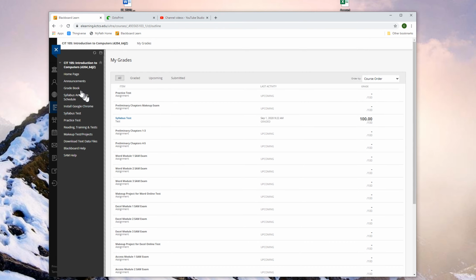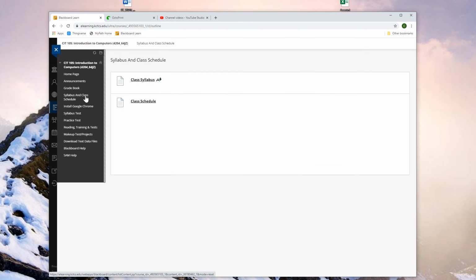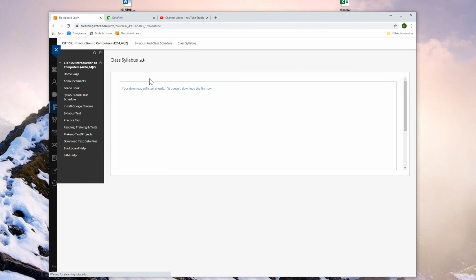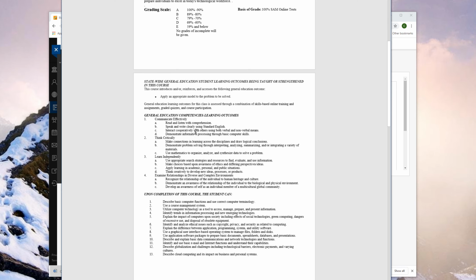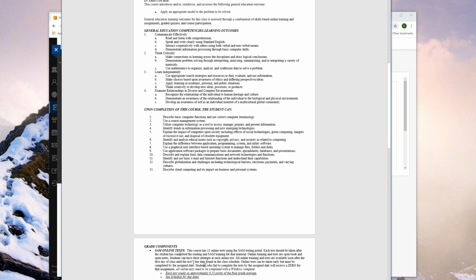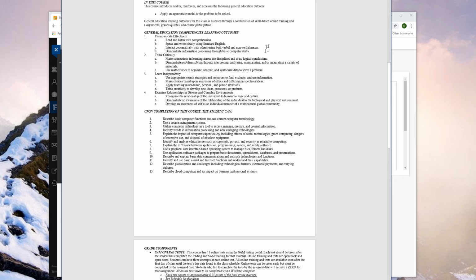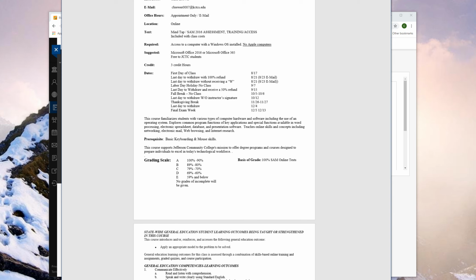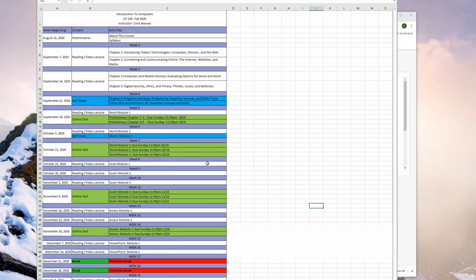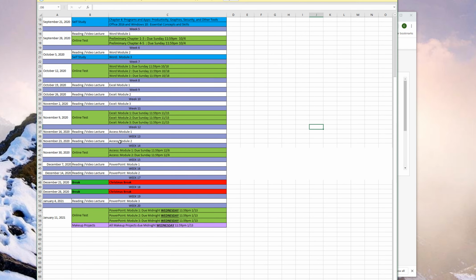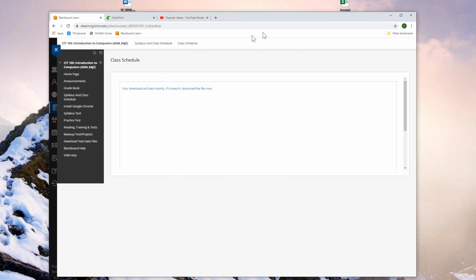We'll go back out of here again. Syllabus and class schedules: if you need a copy of it, they're both here. You just click on it, it'll download, and you can open it up. Make sure this is right, because I had to update the syllabus a bit ago, and I want to make sure I got the right one up here. Actually, this is supposed to be a little bit more, but we'll fix that. And we'll close this. And also I have the class schedule. And it opens the same way. So there's the class schedule. Alright, those are the 2 things that we have.